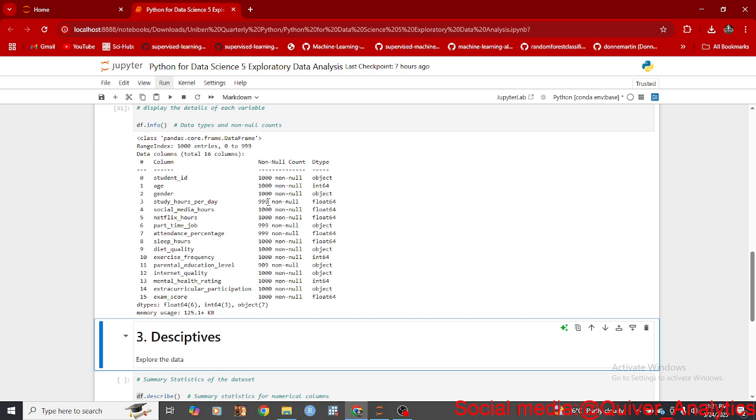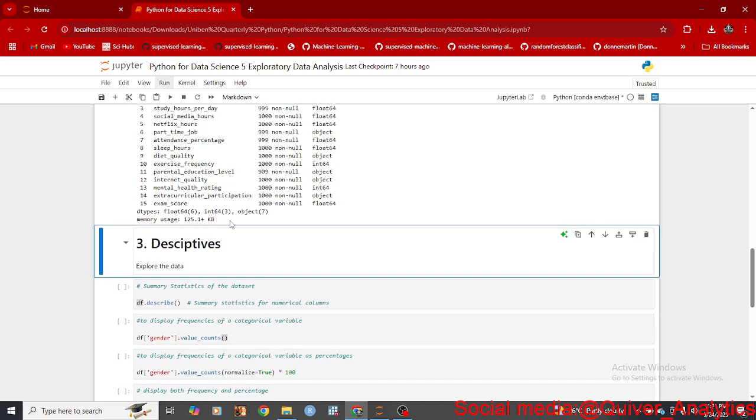So study hours per day means 1 is missing. Part-time job, one is missing, and so on. And parental educational level, 91 seem missing here. So there are 91 missing entries in this column. We will treat how to deal with missing values.